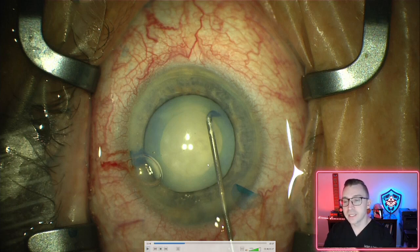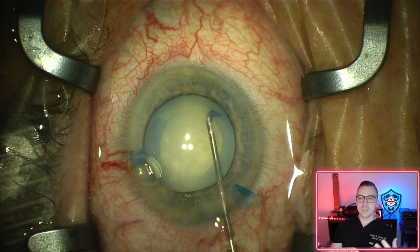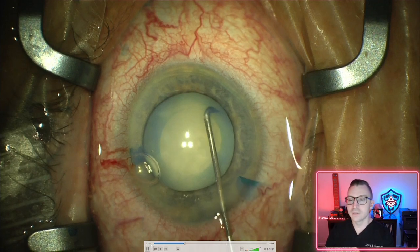So now what I'm doing is I'm taking another cannula and I'm going to inject some saline essentially down behind the cataract. And what that's going to do is separate the nucleus, which is the middle of the cataract, the core of the cataract, from the outer shell of the cataract, which we call the cortex. The reason we do that is because we want to be able to rotate and spin that center material of the cataract to allow us to deconstruct it more easily. And further, leaving a little bit of cortex back there too almost serves as a little buffer to protect that very thin capsule that we were talking about earlier, especially on the backside. And so that's what we're seeing here.